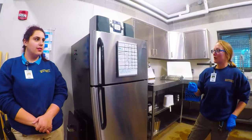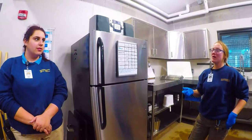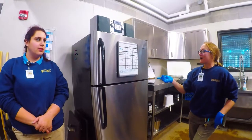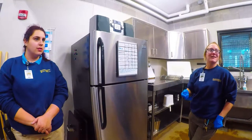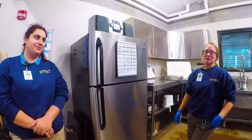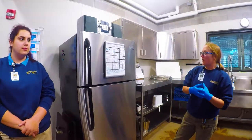Baja is our biggest sea lion. He's about 540 pounds, so you can see he gets a lot of food each day. 39 pounds of food, a lot of food. And then our smallest sea lion, she gets 14 pounds of food. So there's quite a big difference. Big sea lion, you need a lot of food to maintain that sea lion. And then Gambit, our harbor seal, gets 12 pounds of food a day.